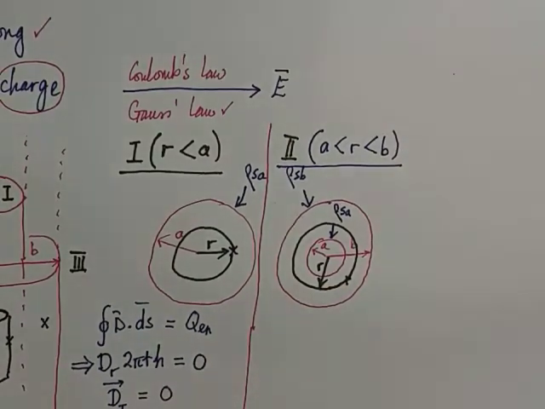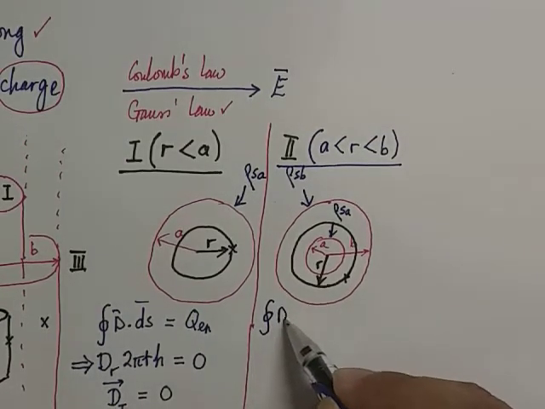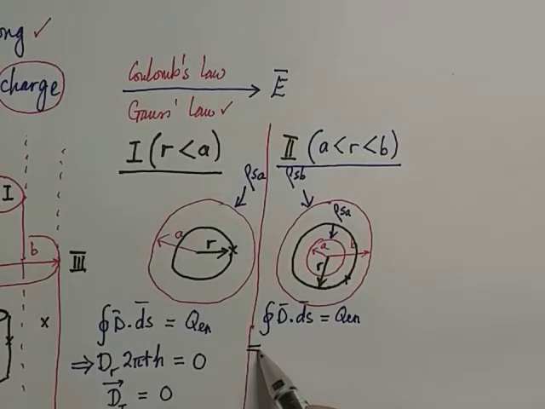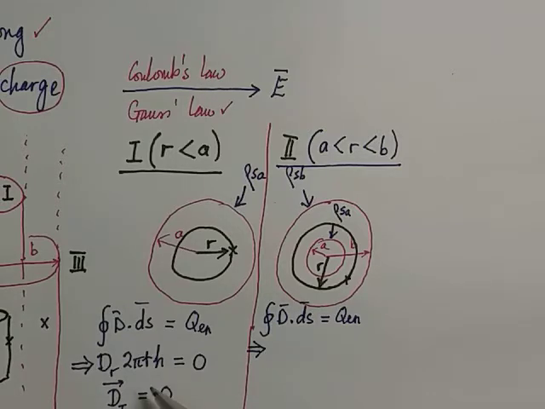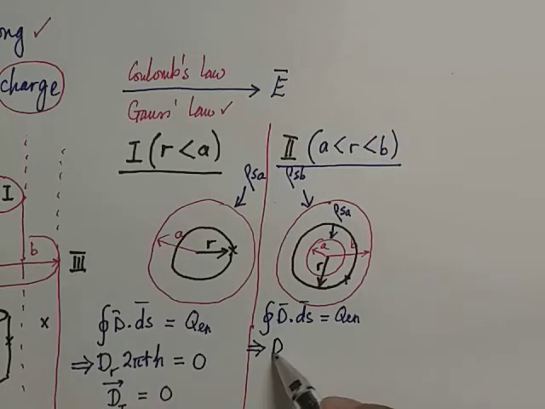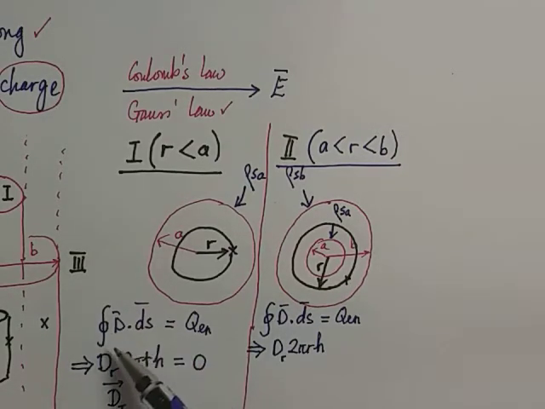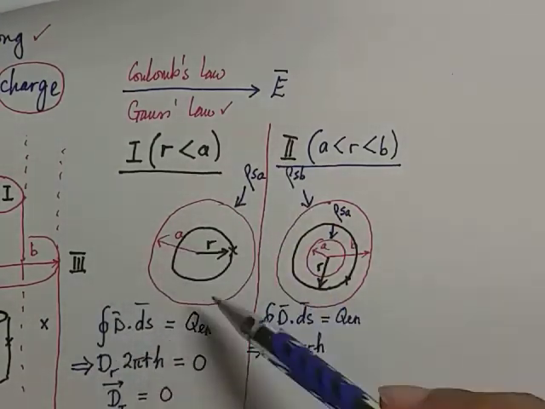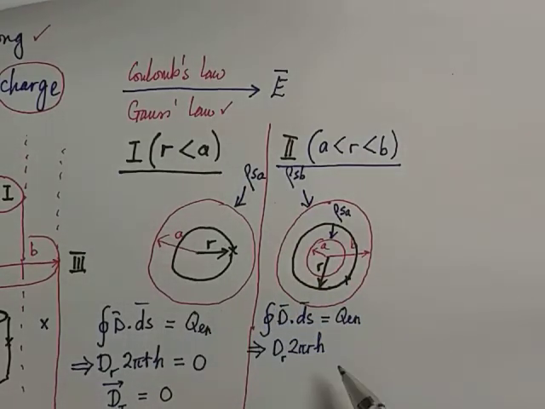Okay, done that, let's do the mathematics. Similar, I'm going to repeat the steps. D dot ds equal to Q enclosed. This is repetitive now, so what we already saw for the previous structure should be applicable here. So it should be D r 2 pi r h, because remember, this side of the mathematics always refers to the surface of the Gaussian, the black cylinder. But the R here and the R here are not the same. Remember that these are for region number 1 and these are for region number 2. So please don't confuse, even though we are using the same symbol, these are based on this particular column, so this has nothing to do with this column. This is done already. The R that we defined for region number 1 is only true for region number 1.